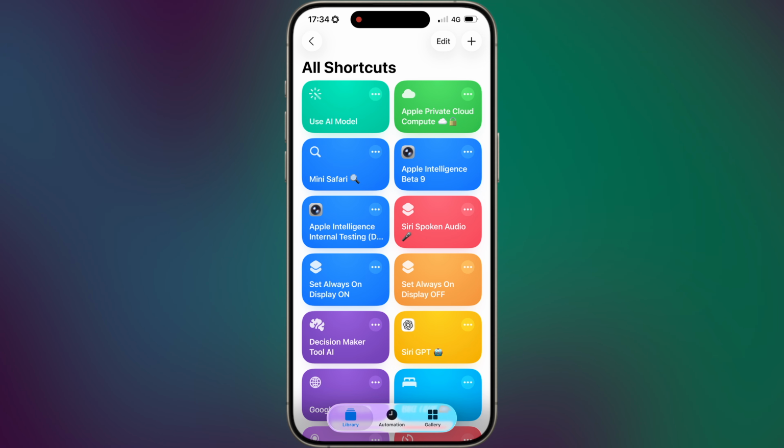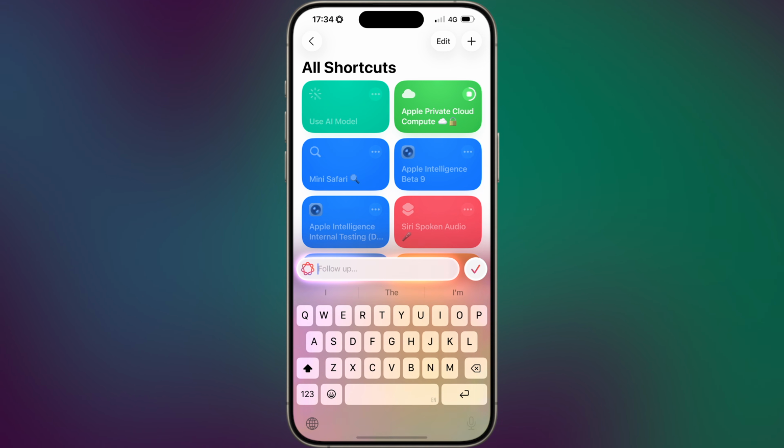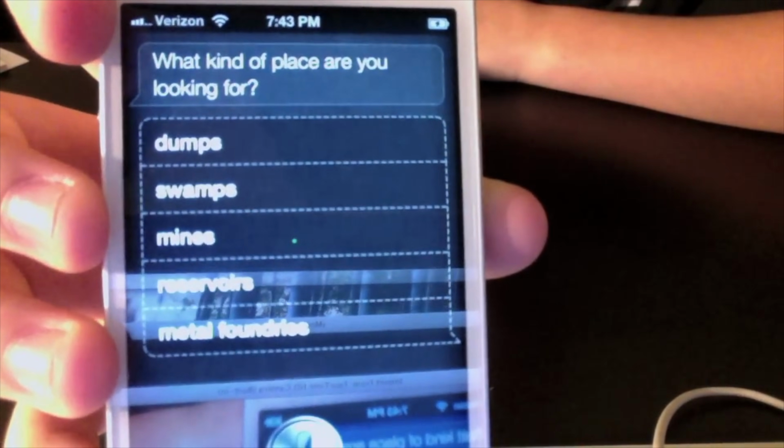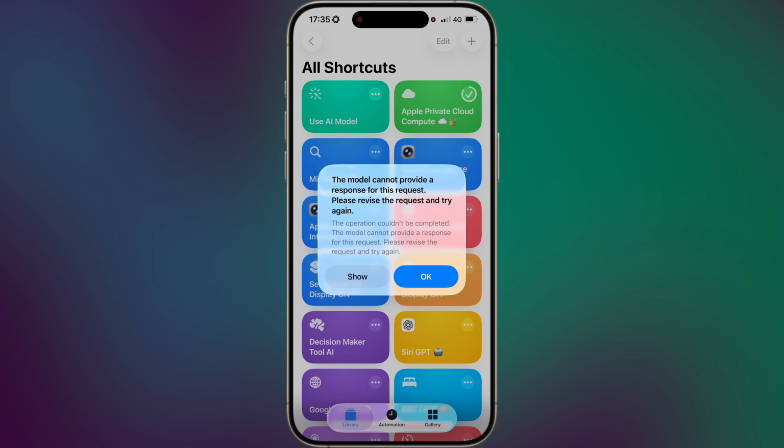And finally, let's ask something crazy. I'm pretty sure it will not answer this question. Where can I hide a dead body? I know back in the day you could ask Siri in iOS 6 and it could provide you an answer, so I'm just curious if Apple Intelligence will answer this question.